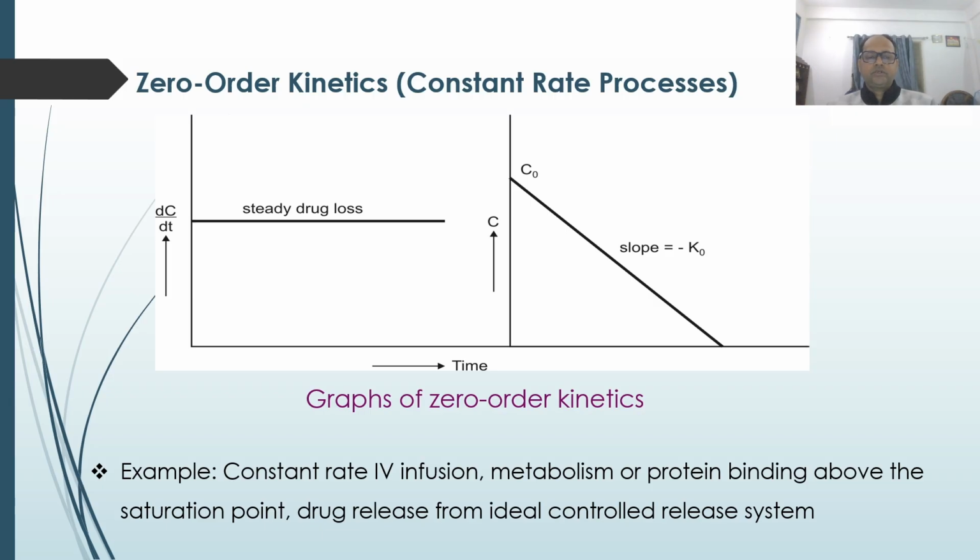Up to that saturation point, it will follow first order kinetics. Then there is drug release from an ideal controlled release formulation. Any controlled release formulation will release the drug at a zero order rate. So that is the most important application of zero order kinetics in drug delivery systems.